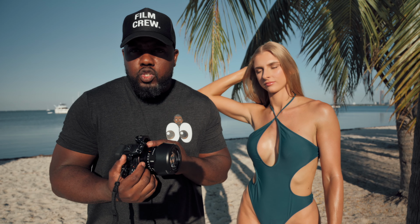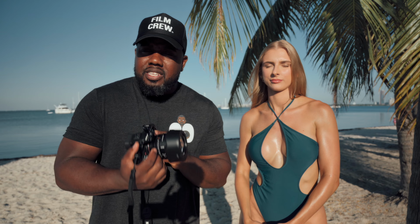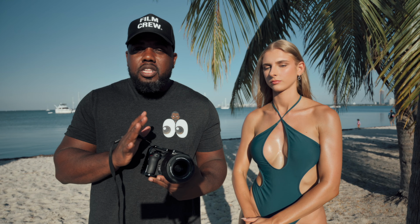I'm taking this opportunity to test out the brand new Viltrox 27mm f1.2 lens. Viltrox sent this to me to review a while back, and I did do a shoot, but it was okay. So I wanted to give this lens another shot. And who better than Cassidy, in this nice Miami sun by the beach? This should make for great images.